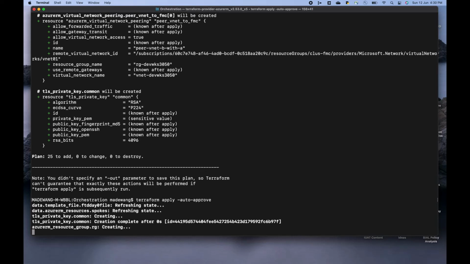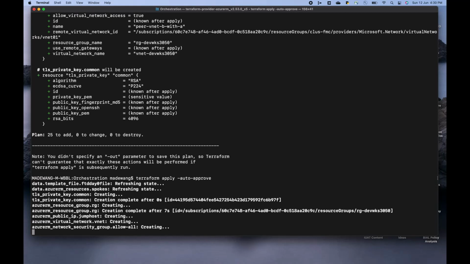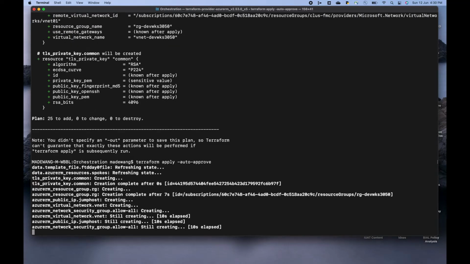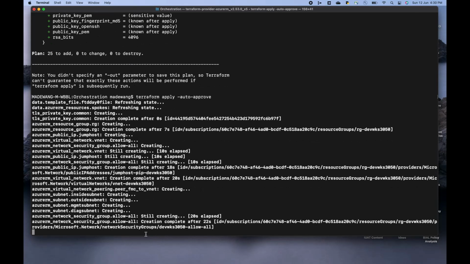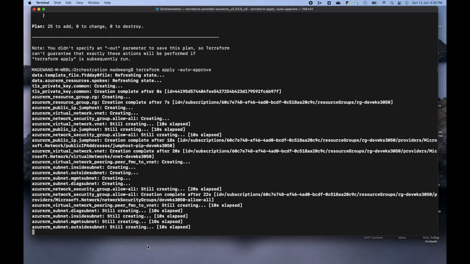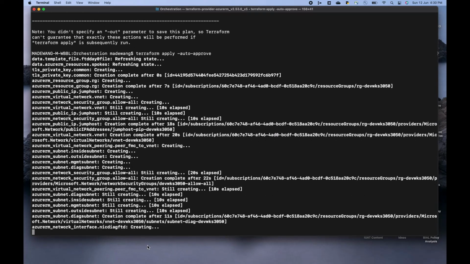Now this Terraform template will first start with creating the templates for the day 0 file. Then it will start creating the certificates that will be used in FTD. After that, it will start with your Azure resources. As we have already seen in the terraform plan stage, it will first identify the dependencies, and based on those dependencies, it will then apply them in your apply phase. So now it will start with the independent resources first. Once those independent resources are created, then it will try to deploy the dependent resources.